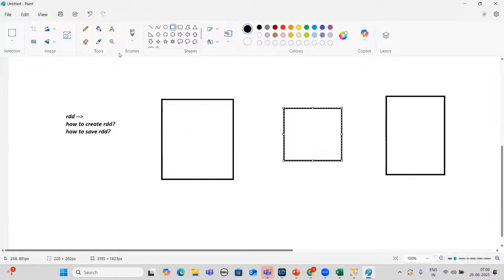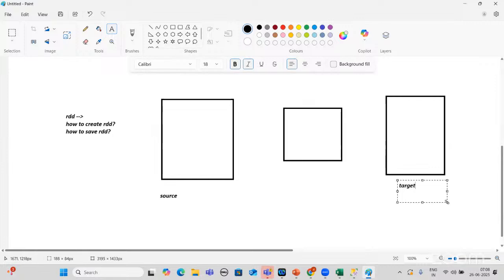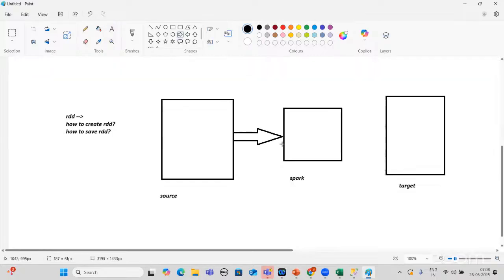From the source, Spark connects and collects the data, which is all ETL, and we load the data into the target. This we know. So read data from a file and create one RDD.